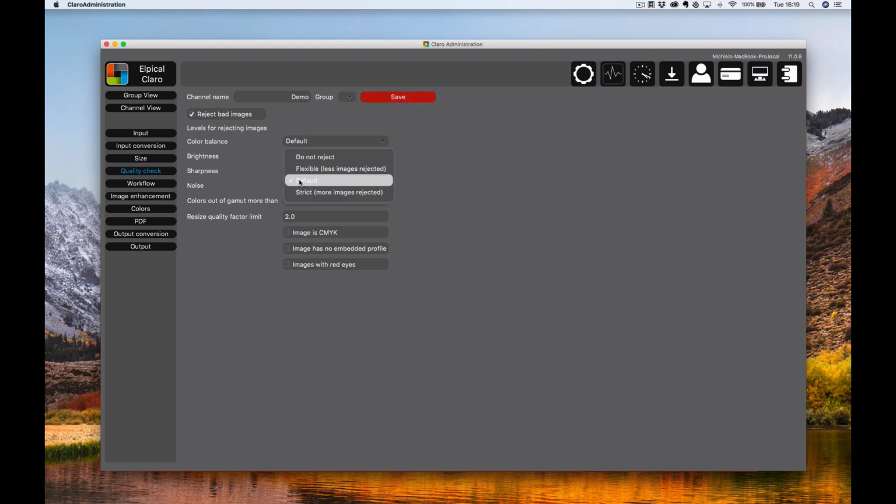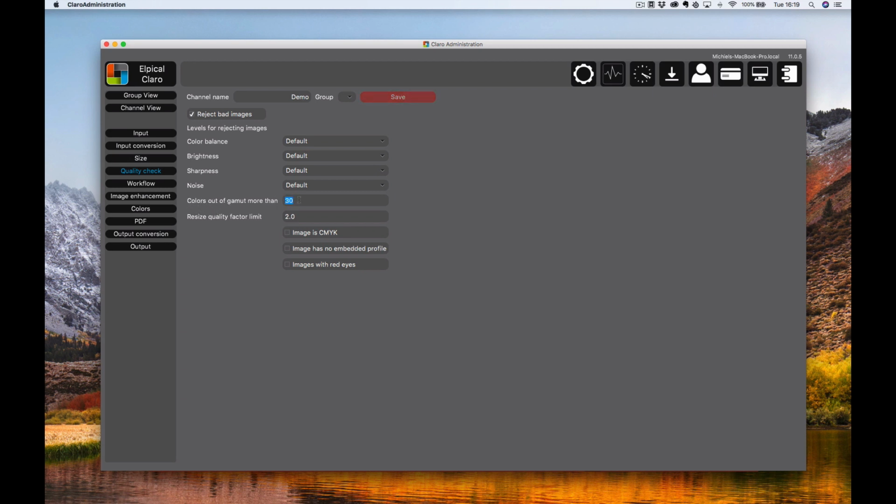And you can do that for all of these 4 settings. So if your images are being rejected too much, you can change these settings to make it a little less extreme.